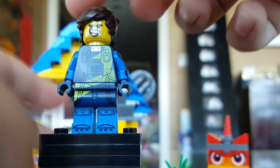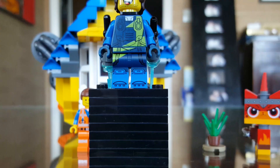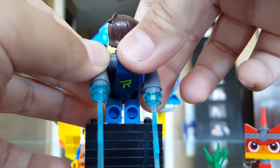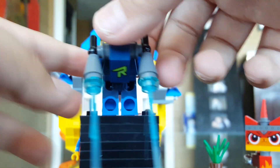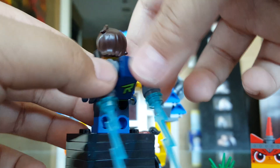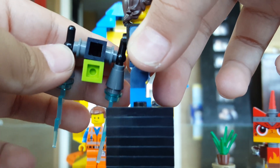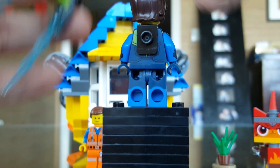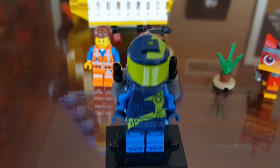He also has a new hairpiece which is really cool and useful. So I just love everything about this guy. Let's take a look with all the attachments. Rex has a jetpack, and he also has dual molded legs and uses the zap electricity pieces for his jet things. You can take the jetpack off, but I'd rather leave it off because it's a bit bulky. Rex also comes with a motorcycle helmet with the Rex logo on it.